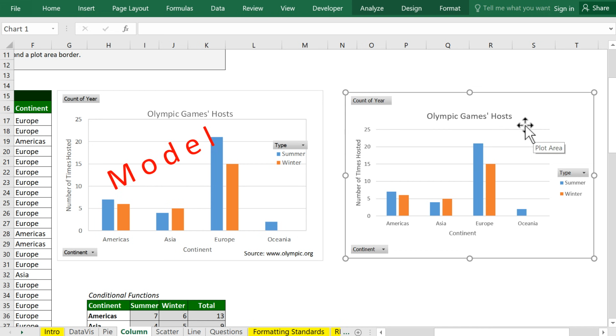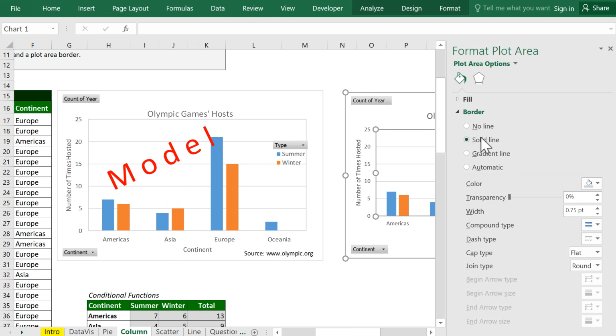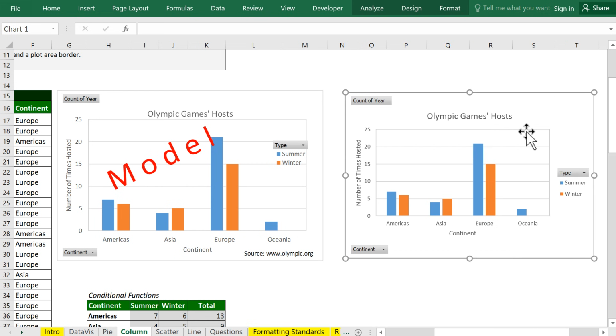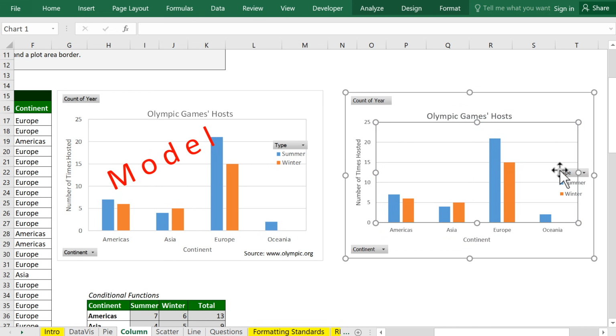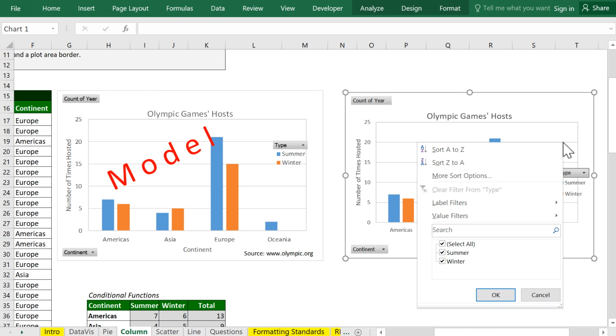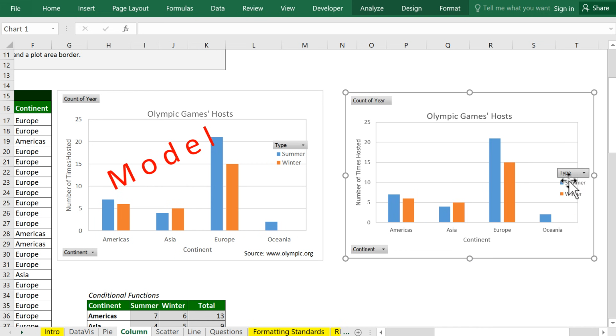And while I'm here, I'm going to go ahead and put this plot area border on just to make it look a bit nicer. So format my plot area, and I want a solid line as the border. Pick a new color if you need to. And I'm going to make my chart or my plot area just a little bit bigger as well to make this data stand out. And I may need to adjust my legend and move that to make it easier to see. There we go, we'll just get it up and out of the way so it can be seen easily.